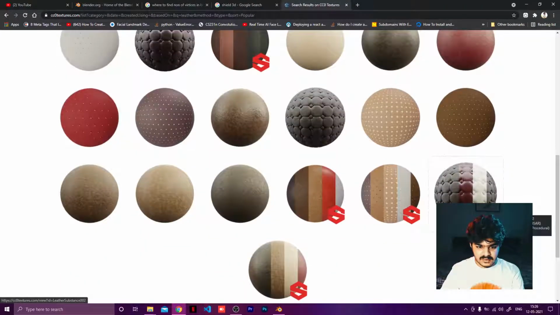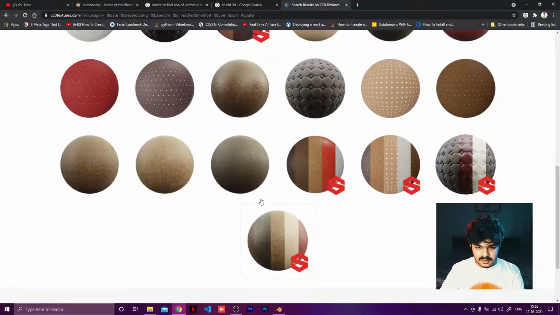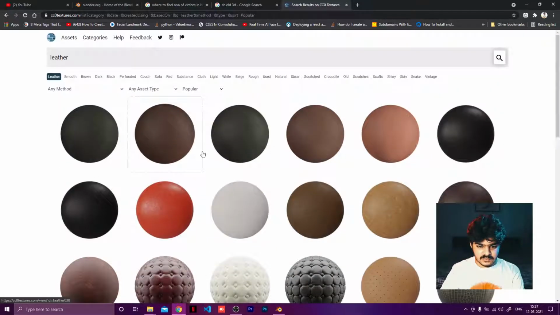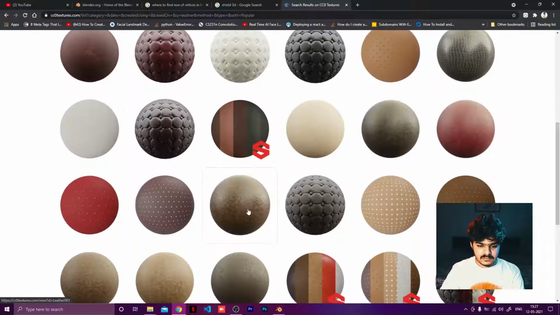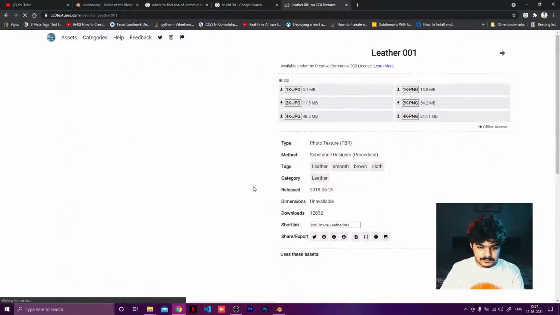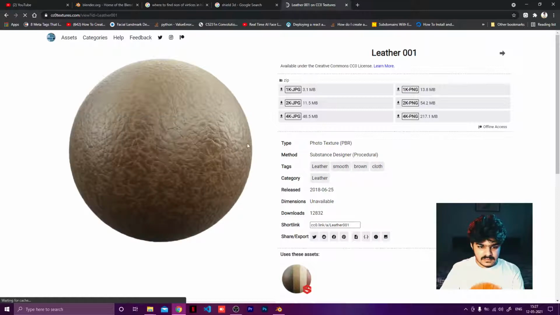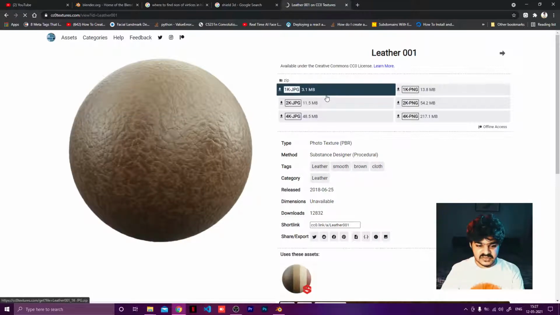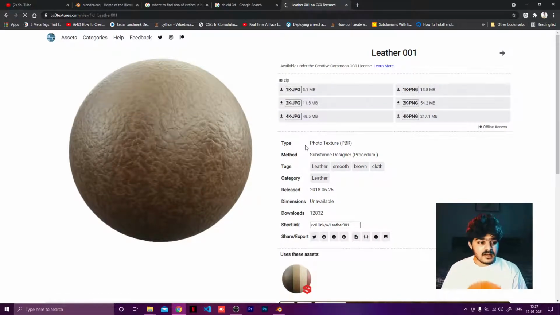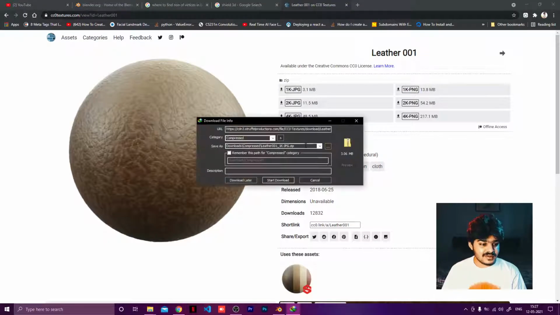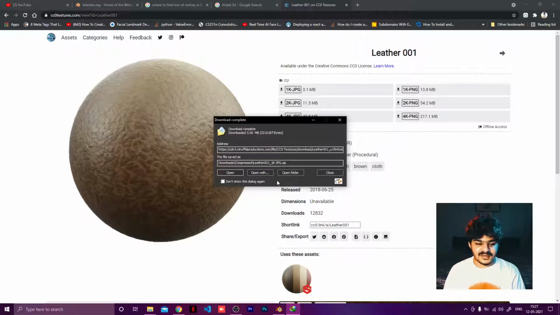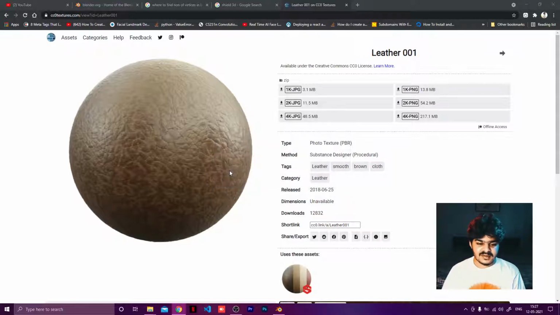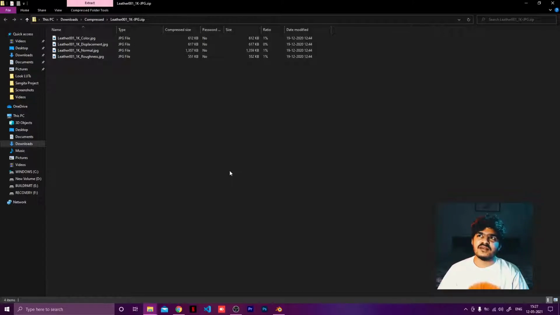Let's search if I can find a dirty leather. These leathers are really very smooth, good for bags and stuff like that, school bags or women's bags. Something like this would do. This leather is a little bit rusty, and yeah, there will be a third video, because just putting the textures onto this is not going to do the job. We will also have to unwrap it.